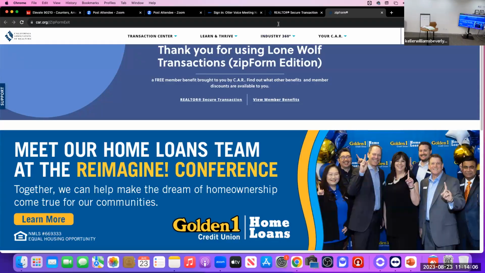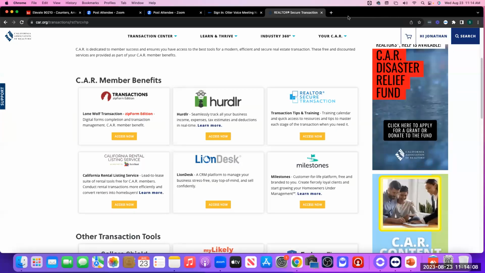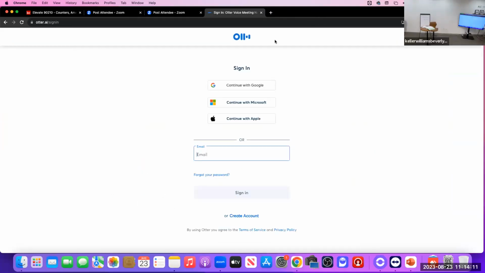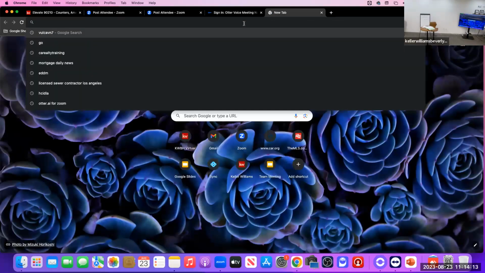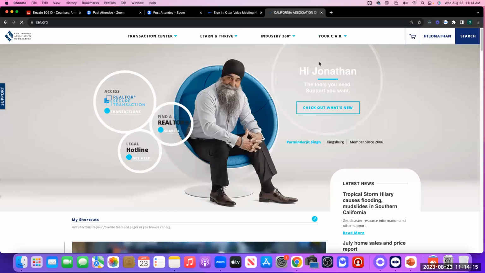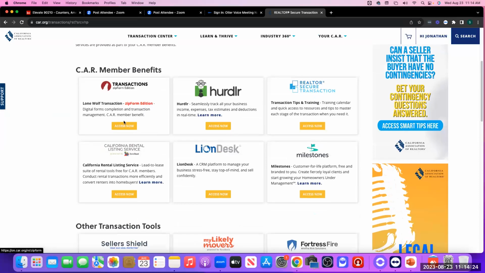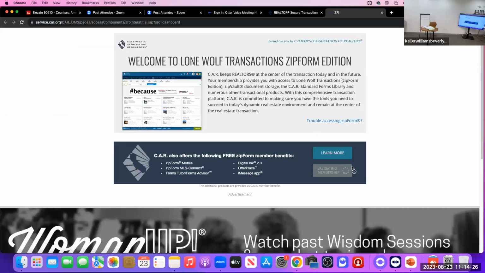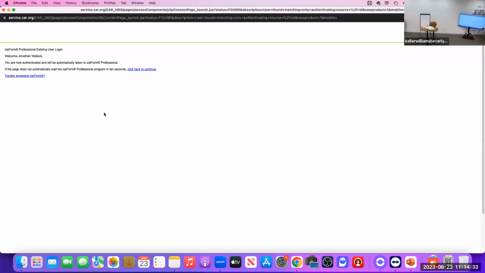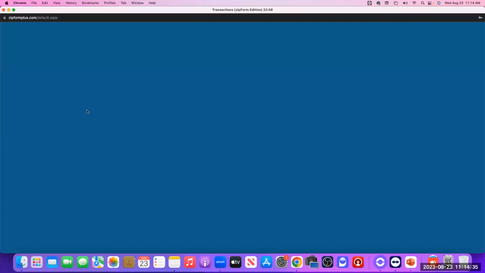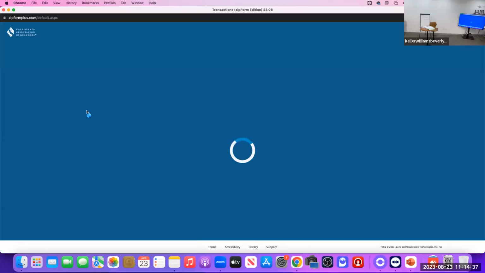So basically, you want to log into CAR. Yes, I'm in CAR. When I log into CAR, I go to transactions. You're already past this, I think. From here, I'm waiting for it to validate me, and then I'll continue to transactions. And then I'm going to press new when this gets me there.